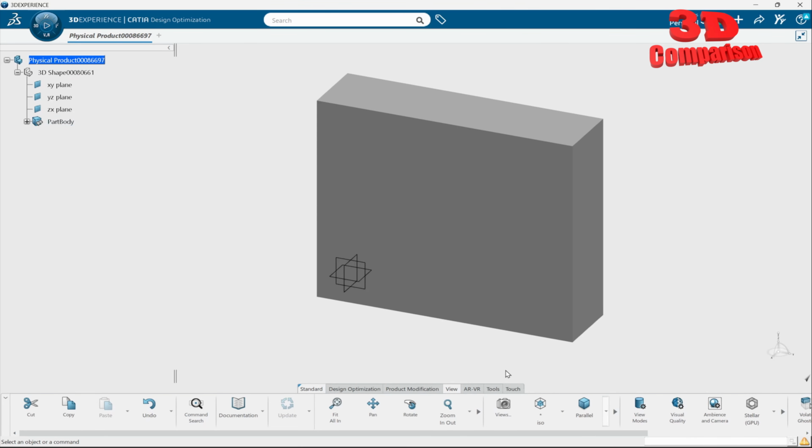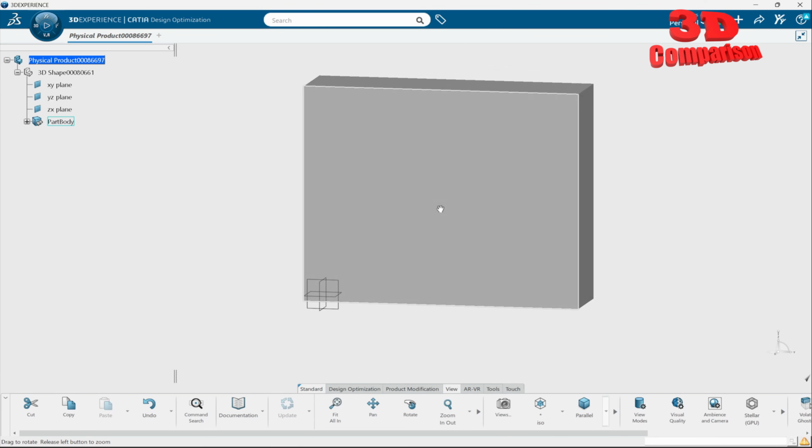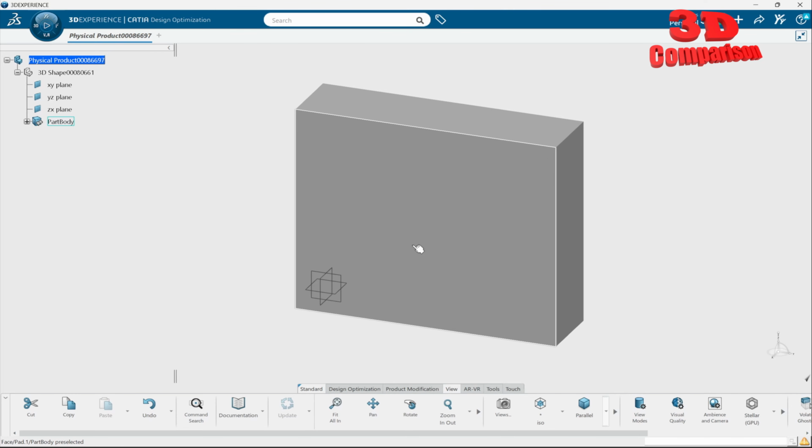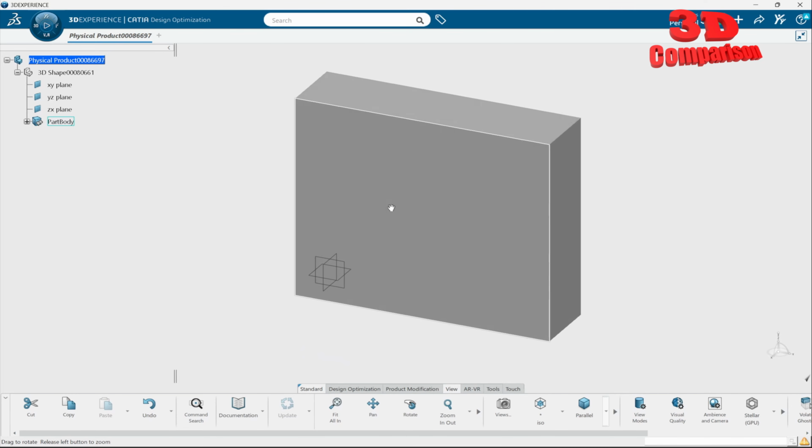Okay, so I'm really curious if you know where you can find the new version of the 3D cut, because that is quite an interesting feature within CATIA v5, and I'm sure that they have somehow translated that within 3DEXPERIENCE.